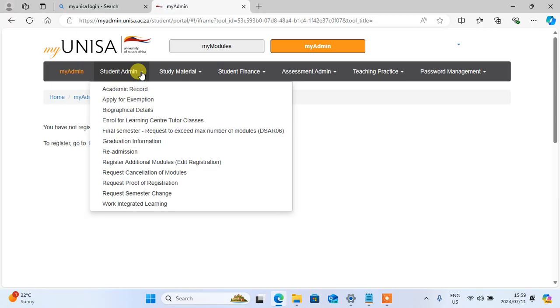So if you are doing the last year and they say 2 modules that you want to add, you have added 5 modules now, then you have exceeded, then you come to request the maximum, those modules that you add, another 2 modules so that you can be able to write. So now we have already showed you, we go straight to the business of the day.